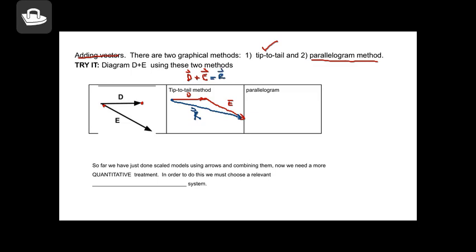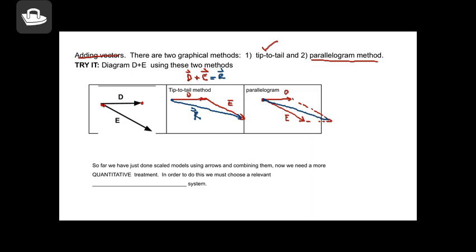The parallelogram method is a little bit different, and I'm just going to recreate this diagram right here and draw vector D and then vector E. So this way I have both vectors starting in the same place. It's basically this drawing right over here. And then I complete the parallelogram. So I'm going to make a parallel side to E. So there's my parallel side to E, and then a parallel side to D. And then the resultant starts there where all the other vectors started, so they're bundled together. And then I draw it to the opposite corner. So that is going to be my resultant there.